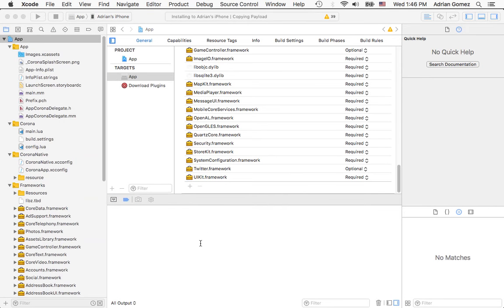So build succeeded. If you look at my phone, the icon just blinked, and it just launched, so we should start getting the log entries in here.